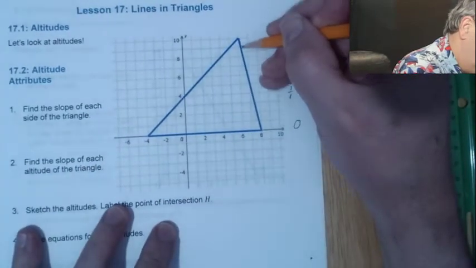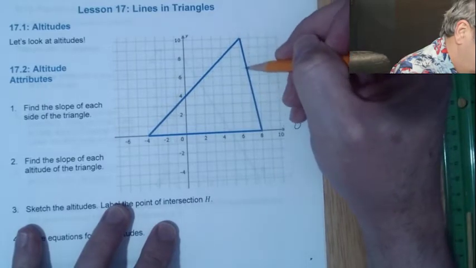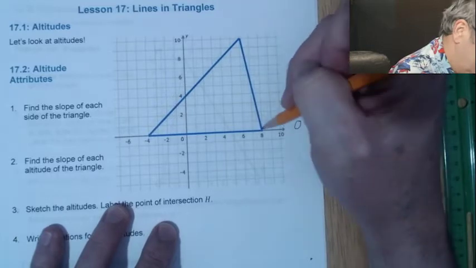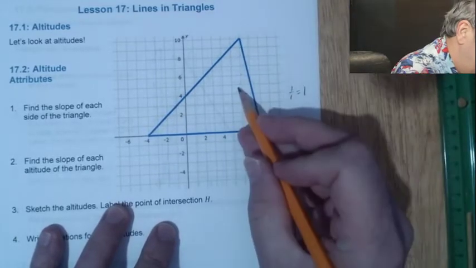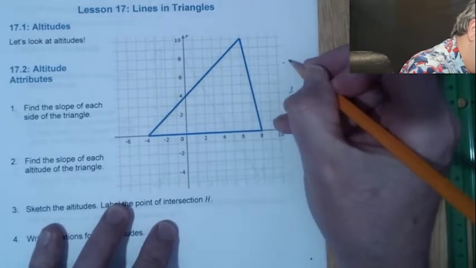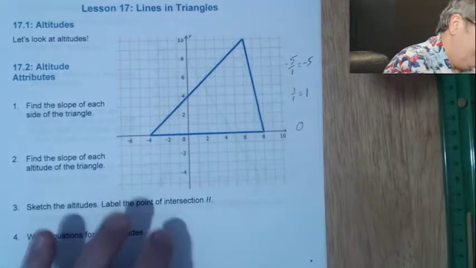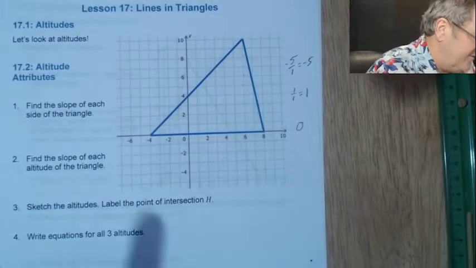And the slope right here, it starts here and it goes to that point. There's another point it crosses, and then it comes down and crosses this point. So it goes 1, 2, 3, 4, -5. And then over 1. So it has a slope of -5, because -5 divided by 1 is -5. So that is the slope of the sides.